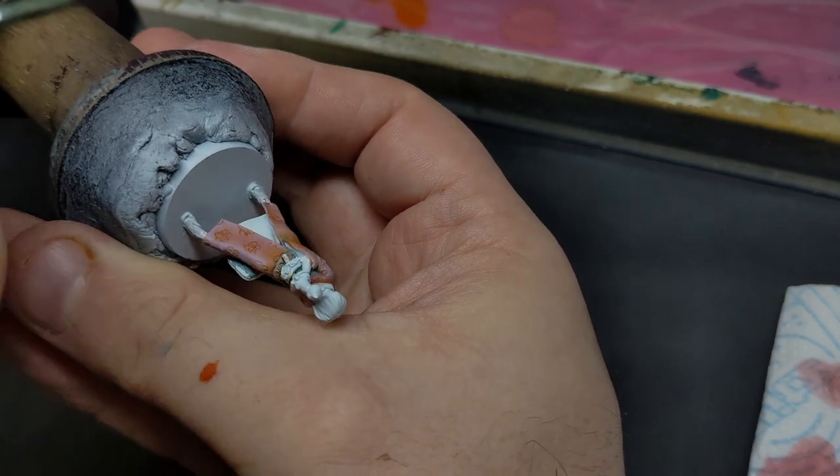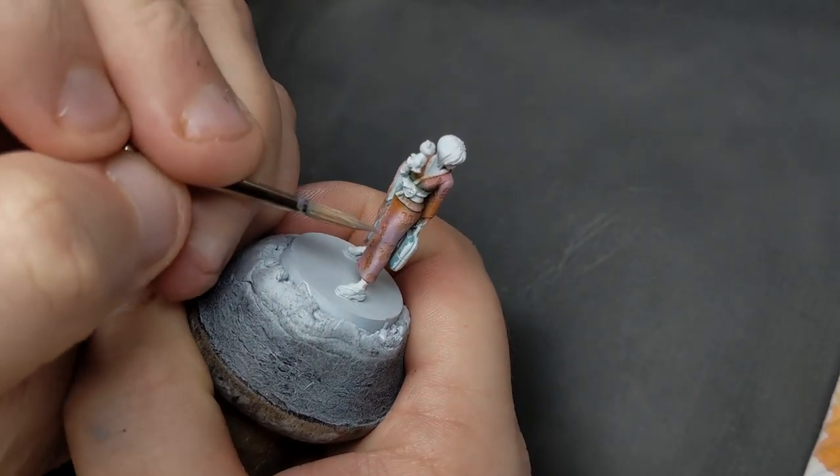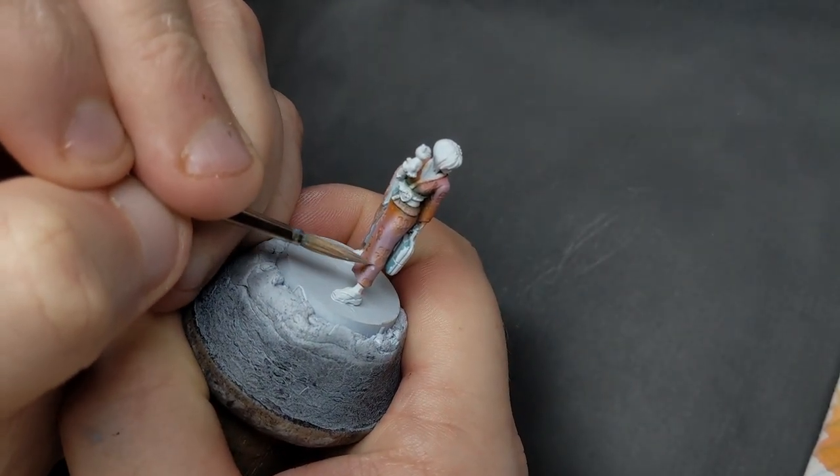And finally, with that stage complete, you can actually start to see what I'm trying to achieve here — we're beginning to push past the ugly. This was where it clicked for me: that moment of realising that sometimes you have to stick with it way longer than you might think to get it out of that ugly stage. And after that, things just start getting better and better.